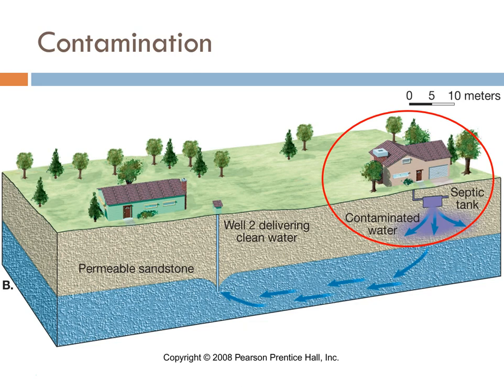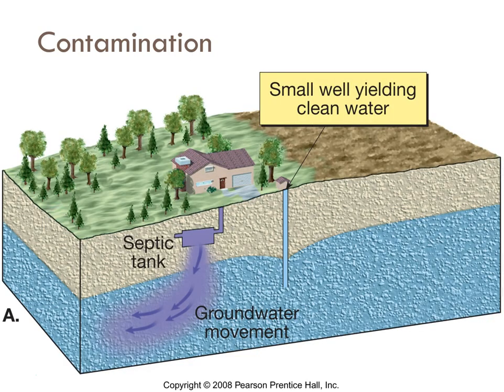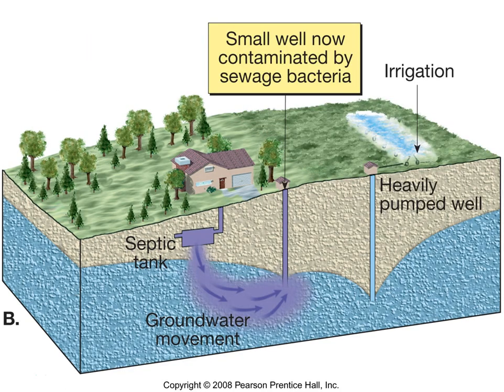But let's look at this house a little bit closer. So this house has a leaky septic tank, and they have a small well that's giving them clean water because they are up the water table from the septic tank. And that means as long as the water table is higher over here on the right, the water's flowing to the left of the screen, and that's carrying that waste along with it. So that's good for this guy. But you notice he's got a lot of kind of empty land out next to him. Maybe he decides he wants to grow some sort of cash crop. And he's going to plant that field, and he's going to put a big well that he's using a lot of water from to irrigate those crops.